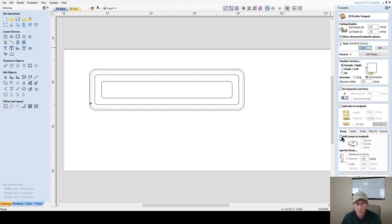Now, on the ramp, you have options of smooth, zigzag, spiral, and things like that. When I'm doing a profile cutout, I'll generally use a spiral toolpath. The only analogy I can think of is a toilet flushing. As the water is going around, it's going down. When it's doing that spiral, as it's cutting, it's literally dropping more and more. It creates a continuous cut all the way around, continuously dropping.